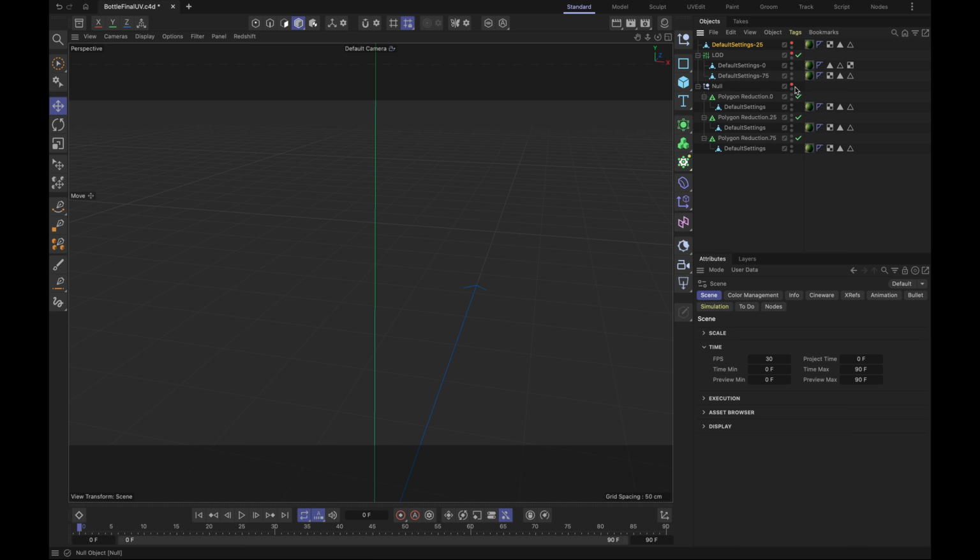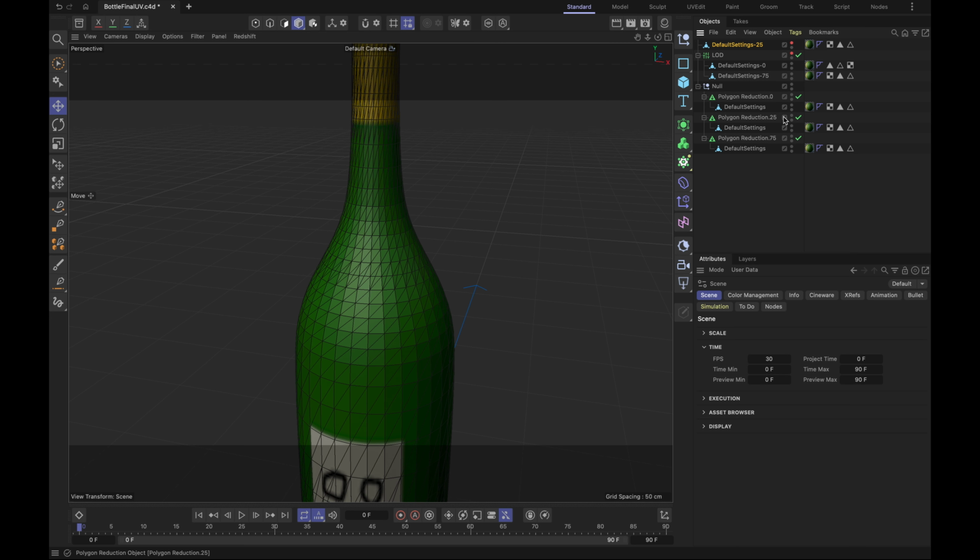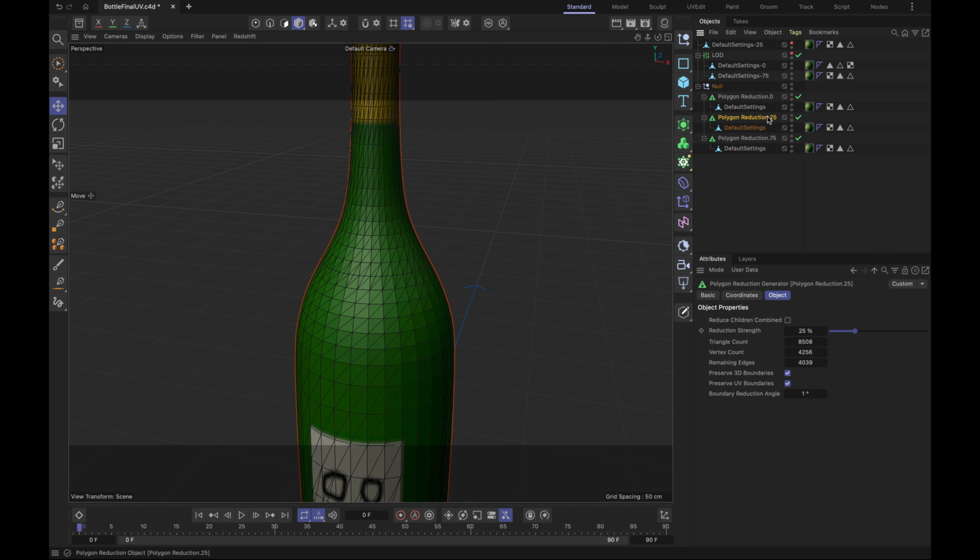So then I'm going to come down to my null. I'm going to turn this on. And the only object that I'm really concerned about right now is this 25%. So if I go ahead and turn off the visibility of these other 2 options here, so I just have this one selected, you'll see that this does have the triangle mesh on it. I have no idea what happened.